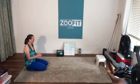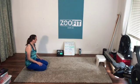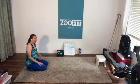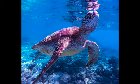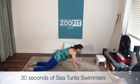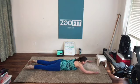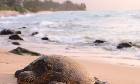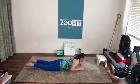But sea turtles are kind of hard not to talk about a little bit. We've got 15 seconds left. They're an amazing, amazing animal. They're a reptile, which means that they breathe air. They lay eggs. Going back to it, 30 seconds of work. They do come up on land to lay their eggs. So even though they live in the ocean, they are tied to the land in some capacity.